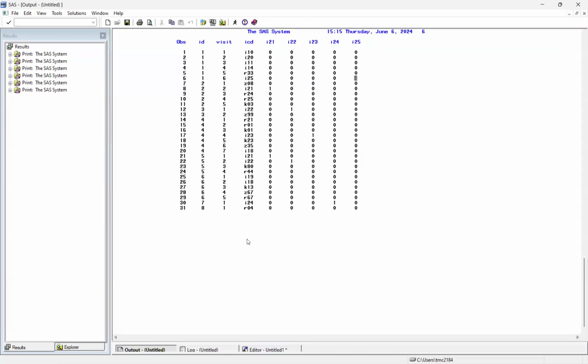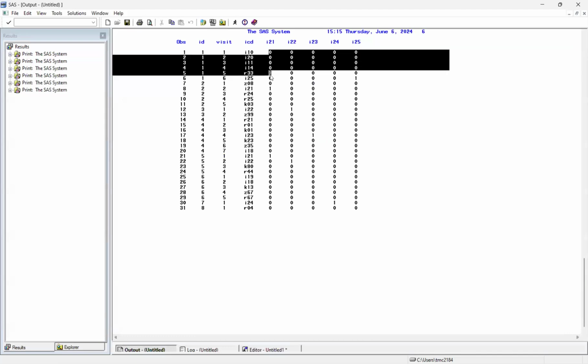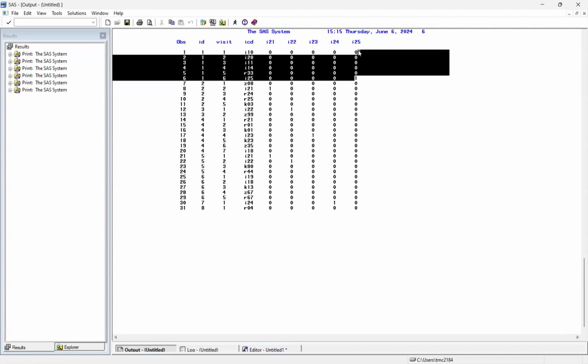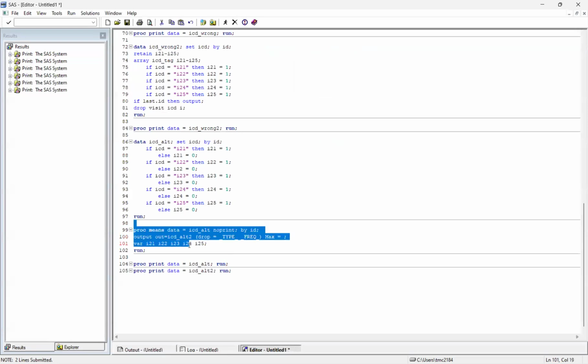So let's look back at that output. What is the maximum value of I-21 for ID number 1? It's 0. Same for I-22, I-23, I-24, but the maximum value for I-25 is 1. So essentially I'm getting a summary that says what is the maximum for each of these 5 variables by ID, which will give me, as you may have guessed, 1 row per individual.